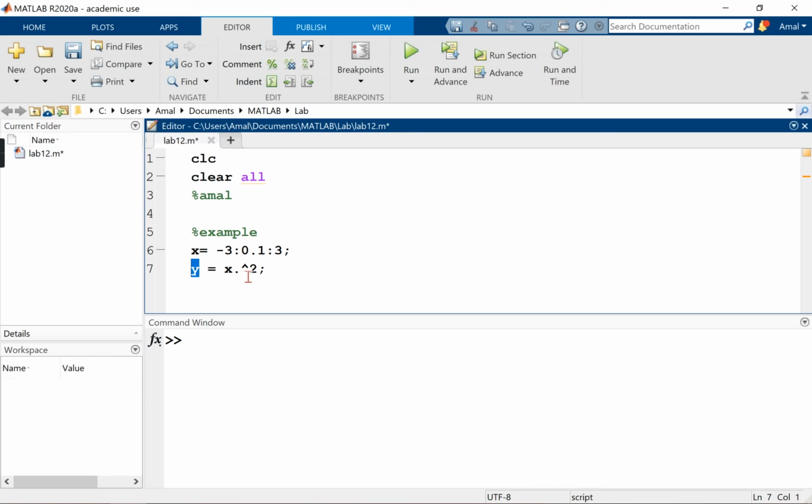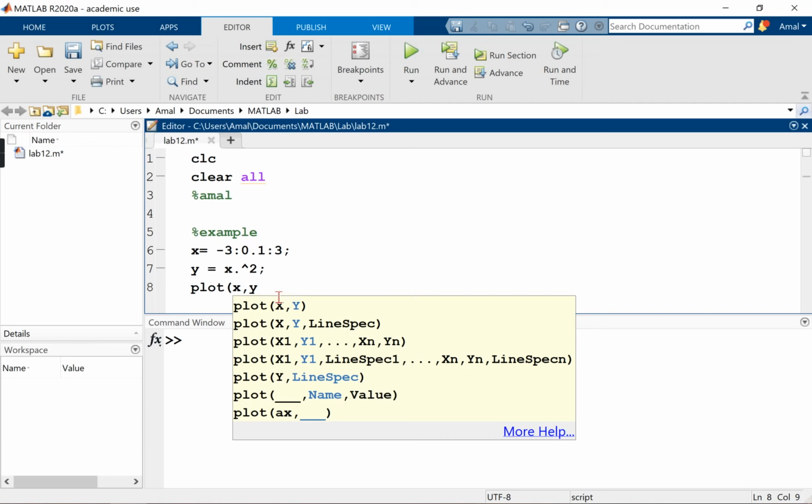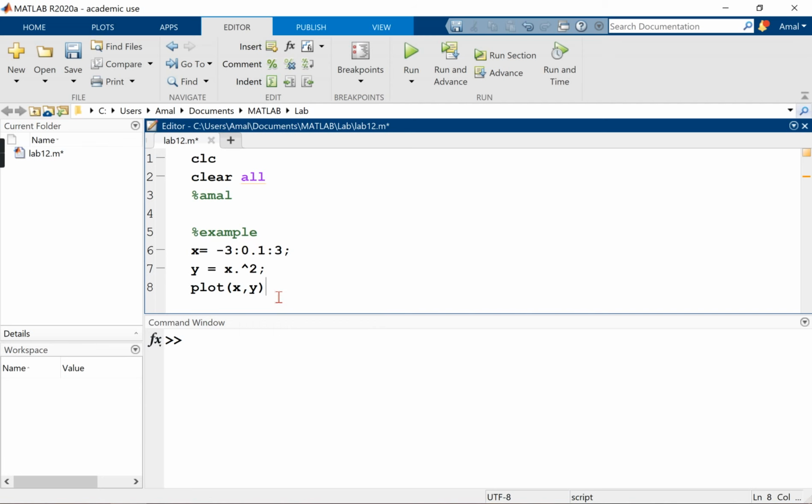Since I said the keyword each, I have to use the dot. Otherwise, without the dot, MATLAB will assume you want to do matrix x times matrix x, which is not what we want. Okay. Now, the next part is to plot it. Remember to put the independent variable first. In this case, it's x, then the dependent variable.